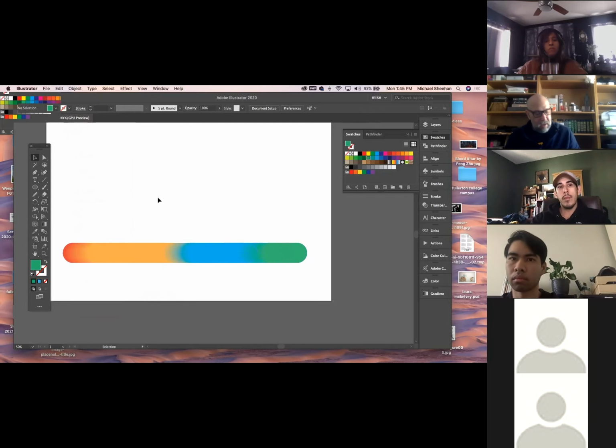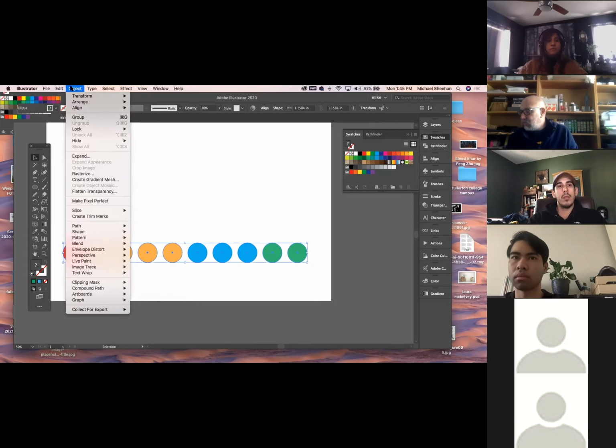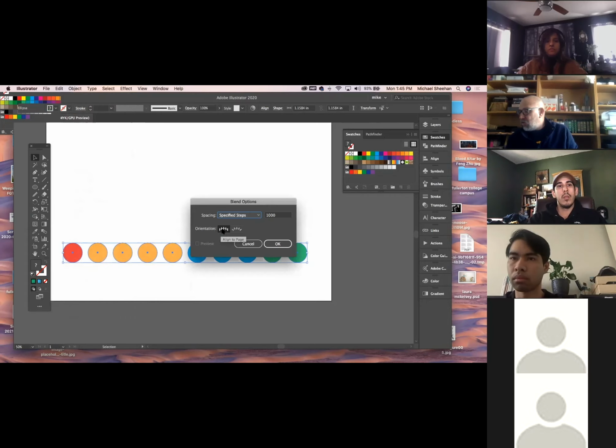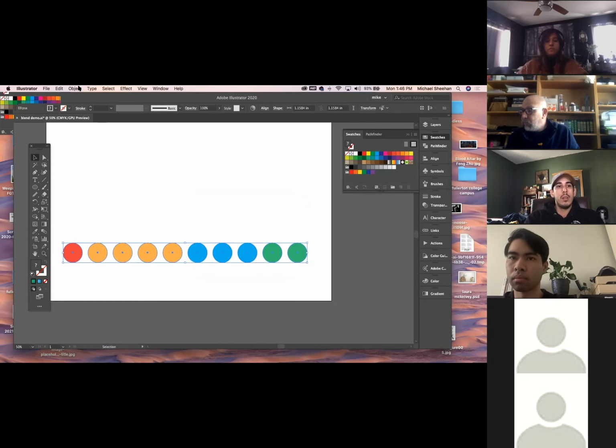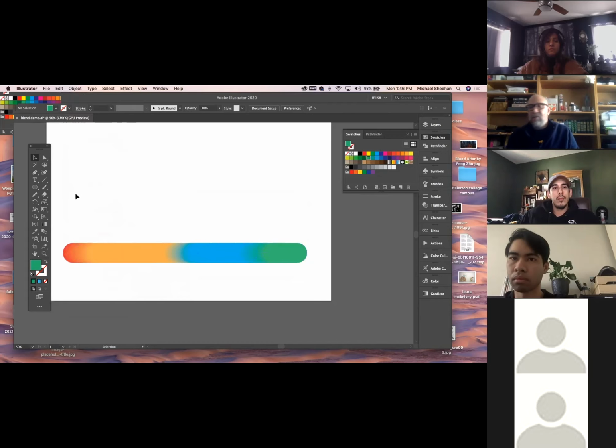Okay. Now, if it gives you where it's sort of not smooth like that, you've got to go into Blend Options. I've got this on this first one, orientation. Under specified steps I put 1,000. So if I go, let's do 10. No, it still came through. What it'll usually do is you'll see the individual round tops and it's just not smooth. Okay. Does that make sense?